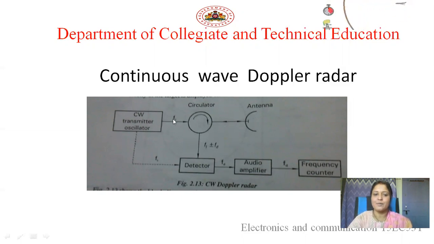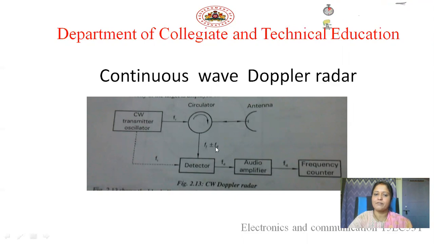Now the continuous wave transmitter is transmitting the ft through this antenna. Those are radiated and the echo signals are coming back here. And depending on the position of the echo signal, for example, if you observe this animation here, if the target is stationary, you will get the frequency same here. Whatever the ft is transmitted, you will get the echo signal's frequency as the same ft. But if it is moving either away from the station or towards the station, there will be a shift in the frequency. Therefore, the received echo signal will have the frequency ft plus or minus fd.